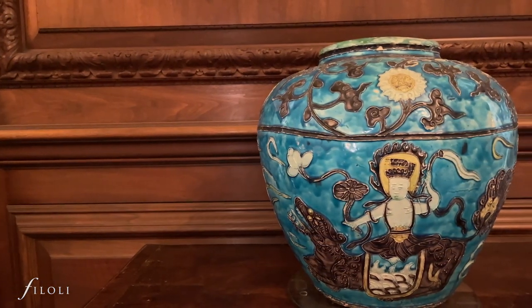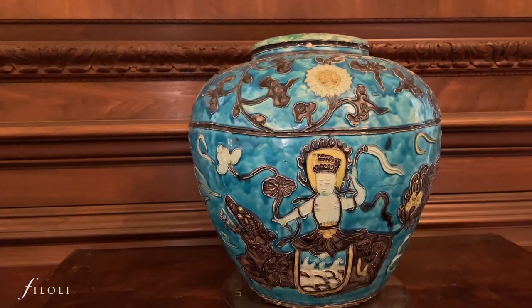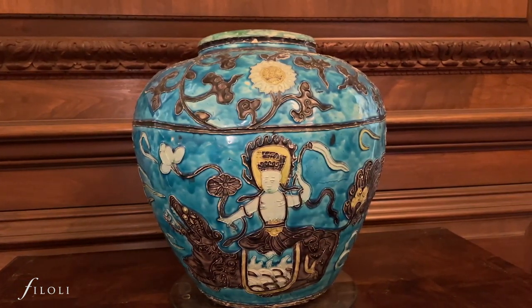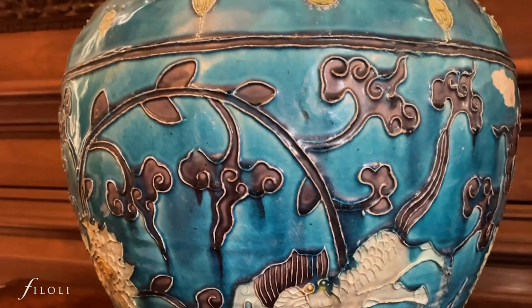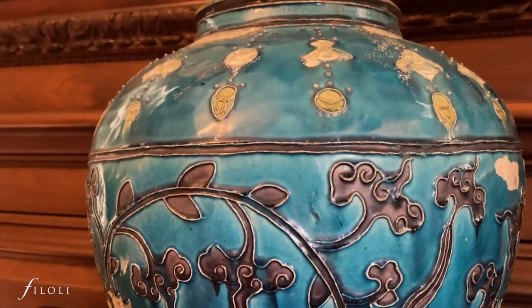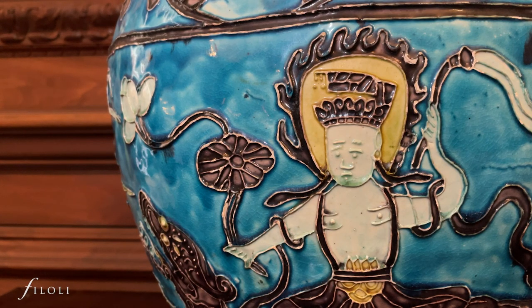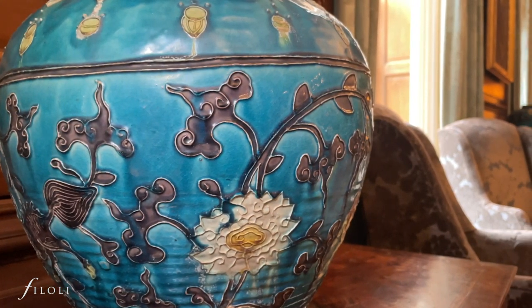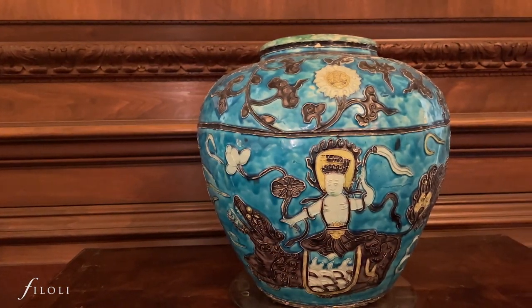The library is also home to these two bright turquoise jars. These are Chinese Fuhua-style jars, created during the Ming period, which spanned the 1300s to the 1600s. Fuhua-style, literally translated as 'regulated decoration,' uses raised lines of clay called slip lines to separate the different glaze colors from bleeding together — an effect similar to cloisonné technique in metalwork. The jar's imagery includes floral designs, clouds, and images of the Buddha. This was a Roth purchase; Lurleen Roth especially loved them. Photos show these jars on display at the Roth House in Hawaii, as well as here at Filoli.